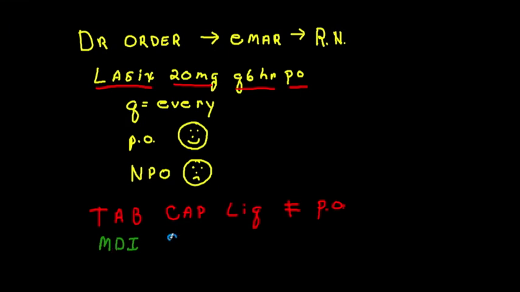Some tablets are actually given sublingual, SL. They are not swallowed. They are given under the tongue. A big one you'll give all the time is nitroglycerin. Sometimes something looks like it's a liquid that they should just swallow, but it's actually a swish and swallow, where they have to swish it around in their mouth before they swallow.